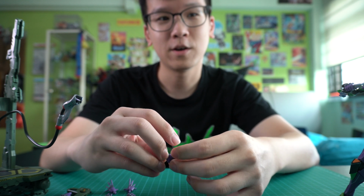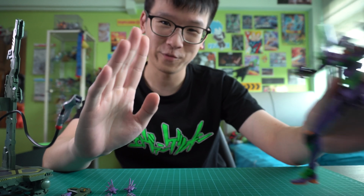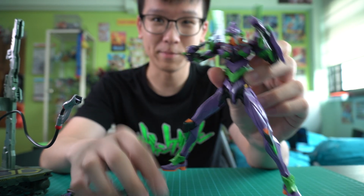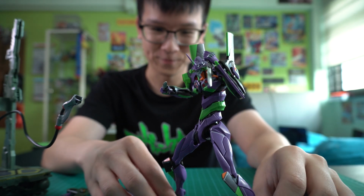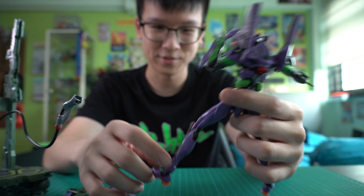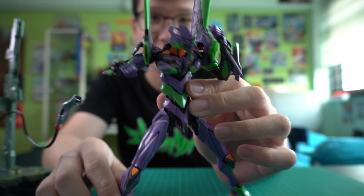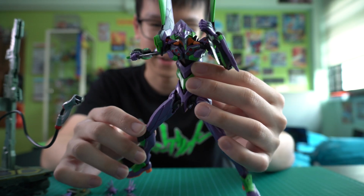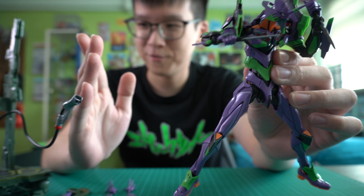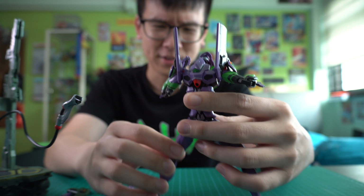Hello. Okay, so after probably a total build of maybe 6 hours, I know I built very slowly, finally completed my EVA Unit 1. Very impressed, and a very refreshing build. It's unlike any other model kit that you ever built before, because this is like half humanoid, half mecha kind of design.